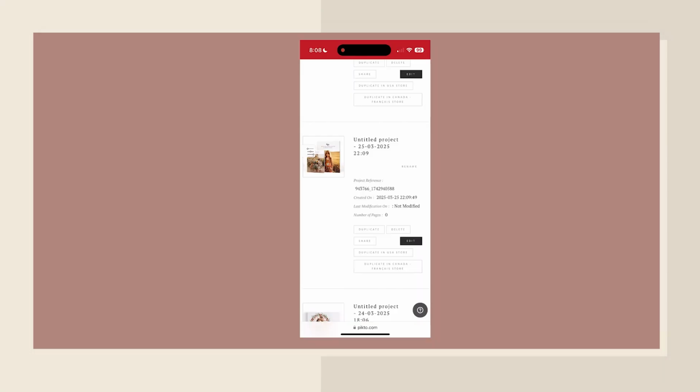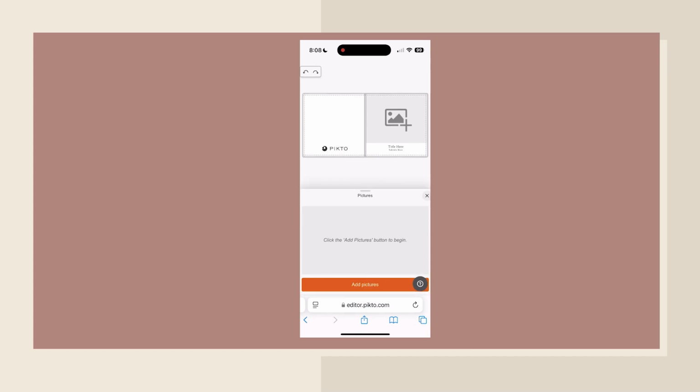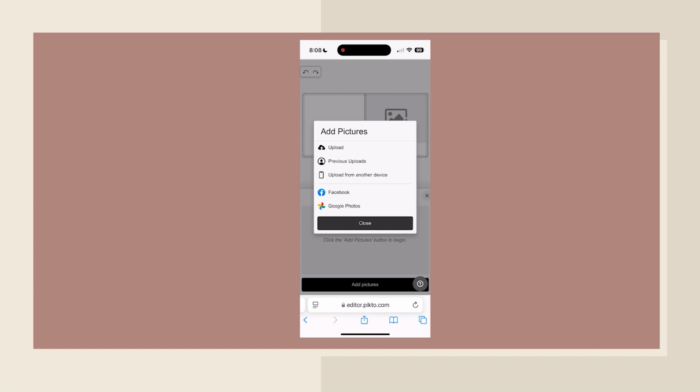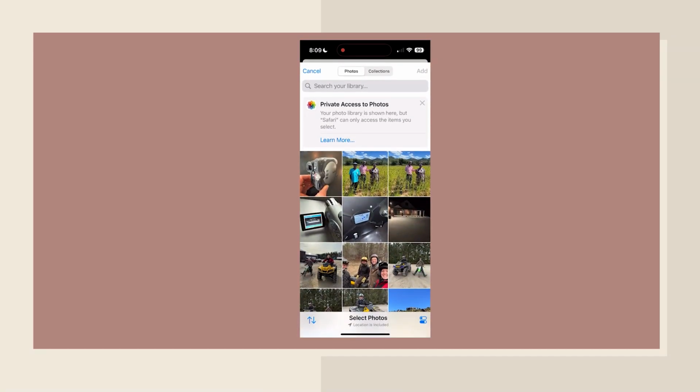If your photos are all on your phone, go ahead and open your online designer on your phone, even if this isn't where you want to work on your project. Find where on that site there's an add photos, upload photos, add pictures, whatever the button is on the site that you want to use. Click on upload, and from there you can access your camera roll and upload all the photos that you have filed away in an album or a folder ready to go for this project.